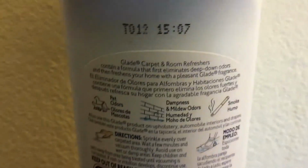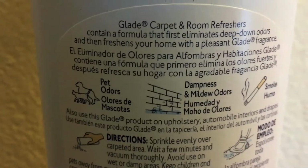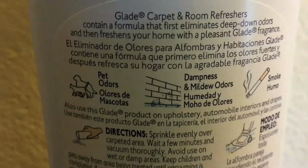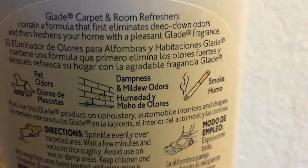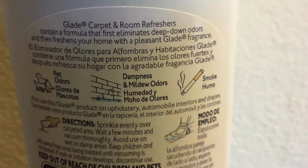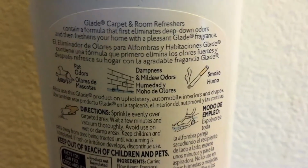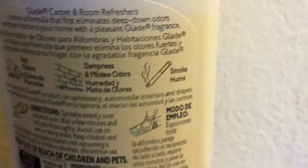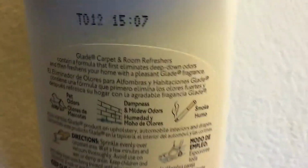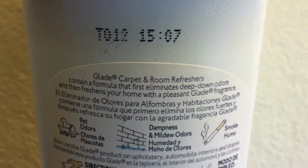And it just gives you all of the uses that you can use it for, which is pets, like the odors that pets have, you know, that weird odor. And then it has it for dampness and mildewy odors. So if a corner of your house gets a lot of moisture and stuff like that, you can put it in that corner. Or if someone in your house smokes, or something that leaves a very heavy scent, you know. This is like a description of the product.